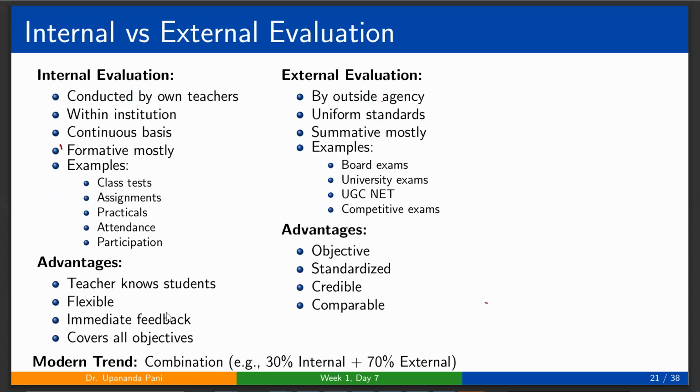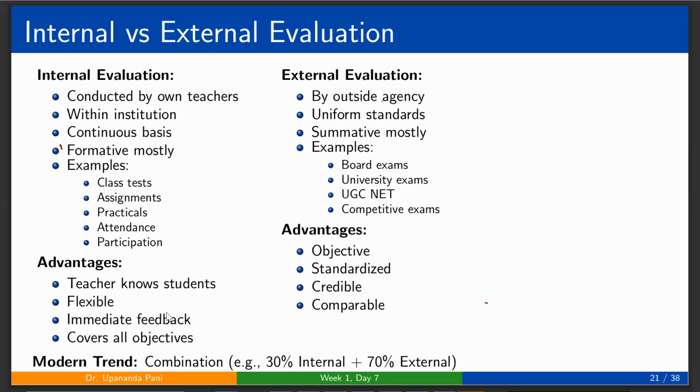So now let us summarize the other two, that is internal versus external evaluation. Internal evaluation is conducted by the institution's own teachers. It happens on a continuous basis and is largely formative. Examples are class tests, assignments, practicals, attendance, participation. The advantage is the teacher knows the students. It is flexible and there is immediate feedback. It covers all the objectives.